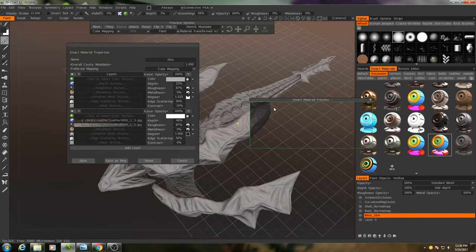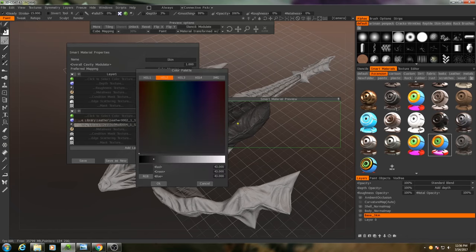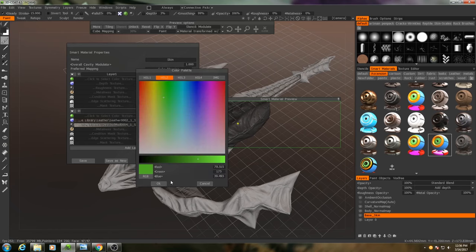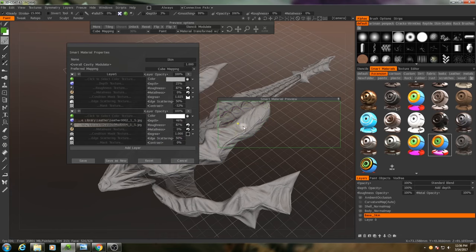All that this smart material does is that it has a base layer here that is white, but that white modulates whatever color we have here in our color picker. So as you see, that's what this little star icon means. We can either replace or modulate it. So when I modulate it, that means that if I change the color up here, you'll see the smart material color changes. So I have that as my base color.